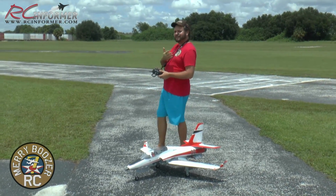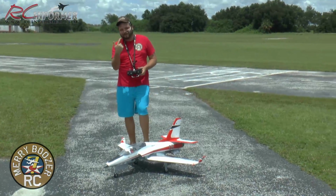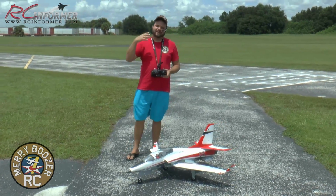That's right. Looks good, right? Yeah, his hat's a little bit smaller than mine. But I just wore it. His head is bigger. That's right. There's a lot more brains in mine, so it had to have more space.